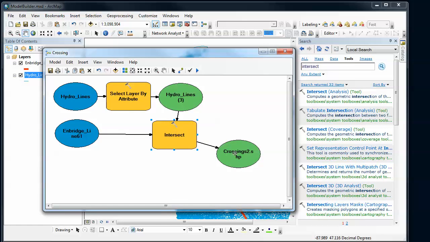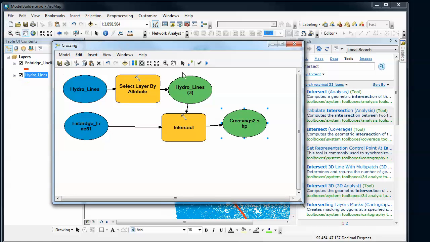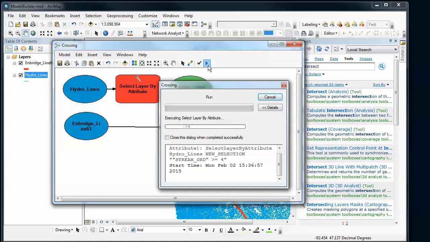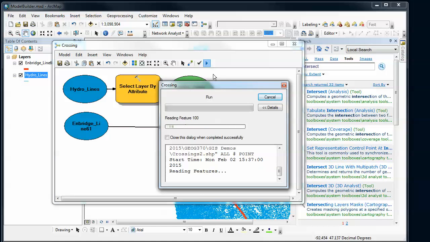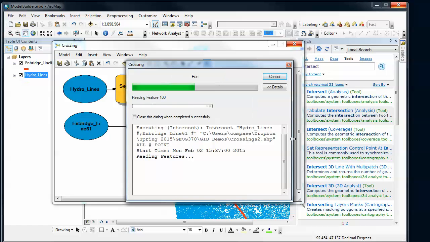All right, so now my tool's ready to run. I'm going to hit save before I run this. And then the last thing, when you're ready, is to actually run this guy, running it like a macro. I'm going to click run here. And then I'll get the same kind of dialogue that I get with running other tools that'll provide information about what's happening and any errors that I might encounter. Now, this is going to take a while since I have so many features in the hydro line, so I'm not going to stick around for this to finish. I'll come back in a moment.